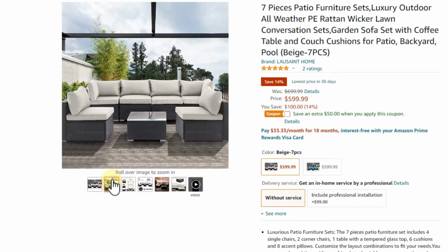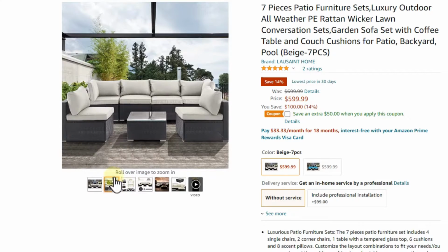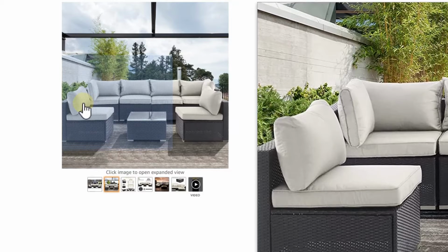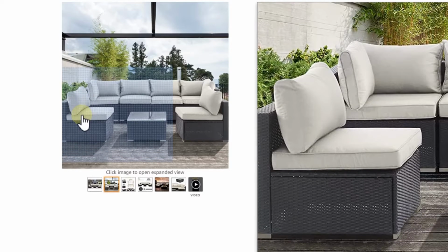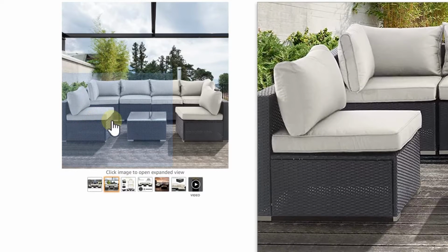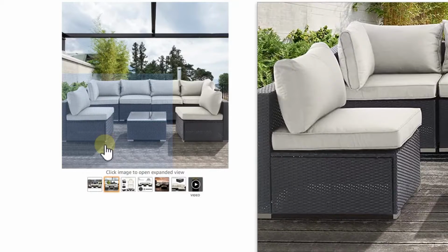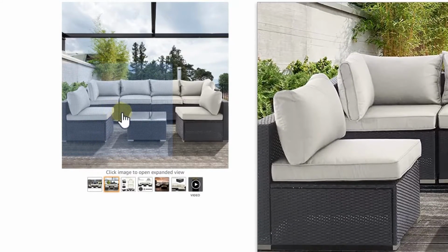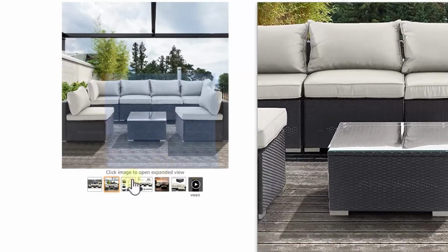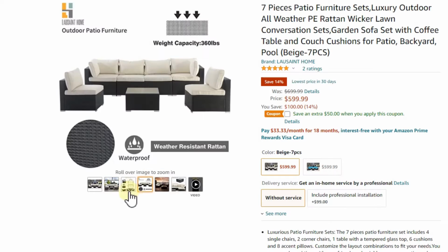So again, pictures look rather good. I had the impression that these are really thick pillows, but they are not. I'm going to show you the pillows. Everything looks actually pretty good. You'd think it has some solid metal feet and thick, good quality pillows. And yeah, it's definitely not. It's far from being really superior quality.